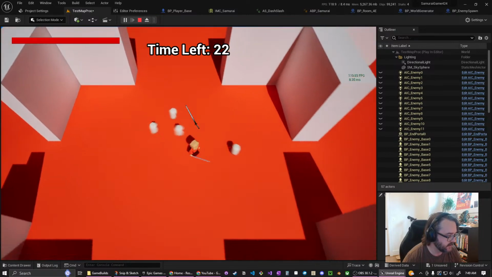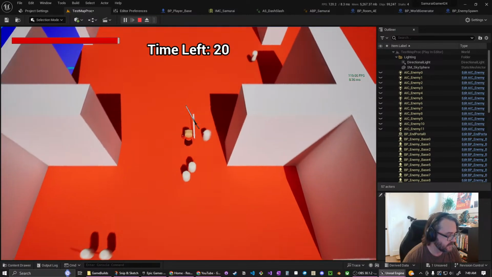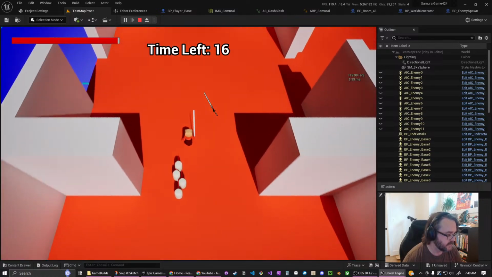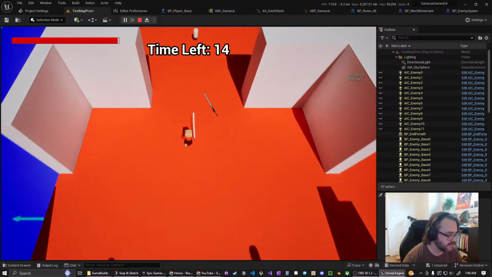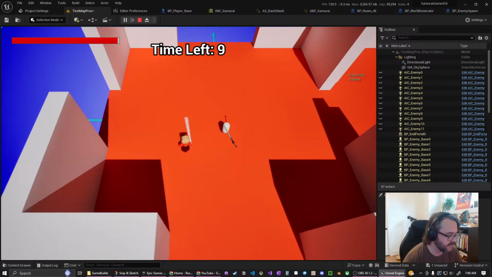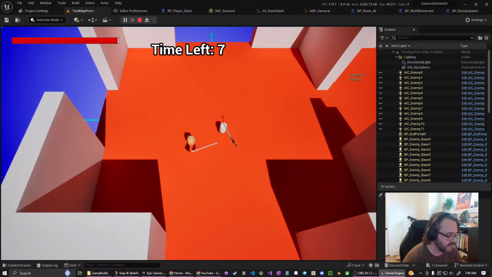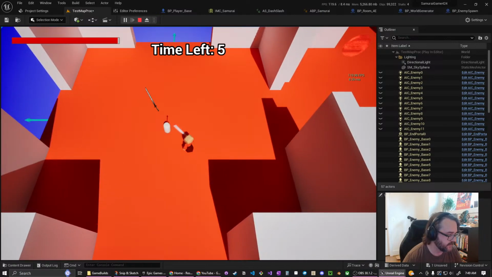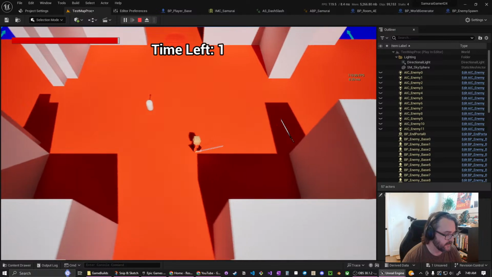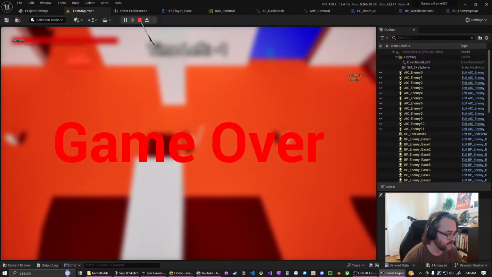I couldn't walk through there, actually. This is a weird... Like, why is he... Oh, you know what? I bet you the nav bounds is not this far. Yeah, that's probably what's going on.